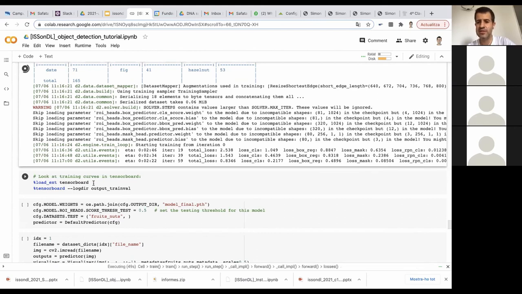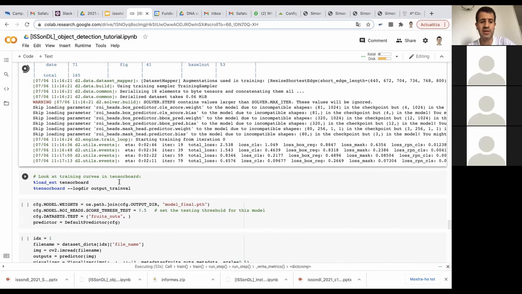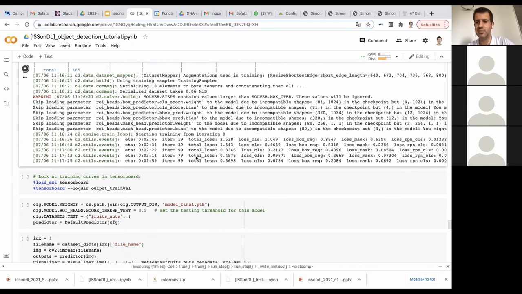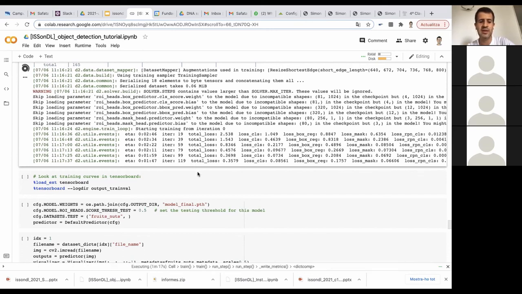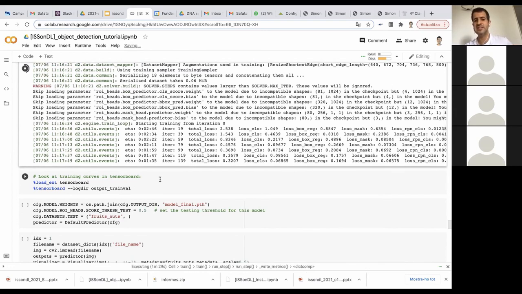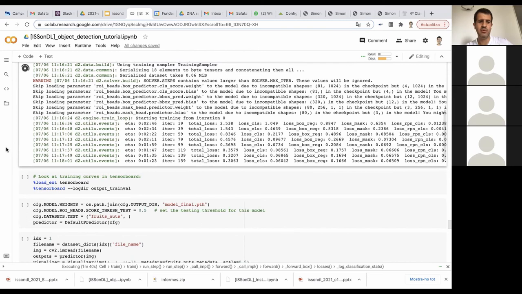The TensorBoard will allow you to check how the training is doing, so which is the progression of the losses during your training. You should be able to check that the loss is decreasing. And for the Mask R-CNN, we have several losses. One is about the categories, so that you are detecting the categories correctly. We also have a loss about the regression, so you are detecting correctly the bounding boxes of the instances. And you also have another loss that is related to the instance segmentation task, so how good the pixels have been labeled for that specific object, okay? Not just the bounding box, but also the specific pixels inside that bounding box.